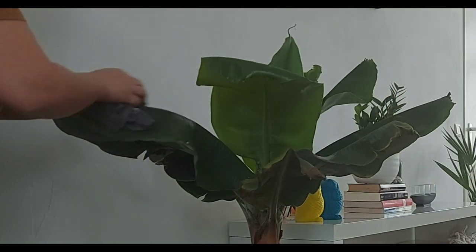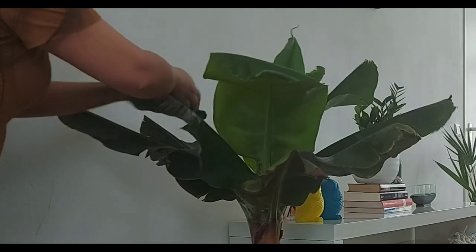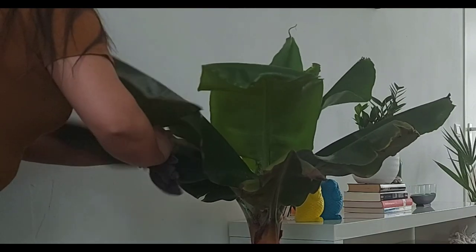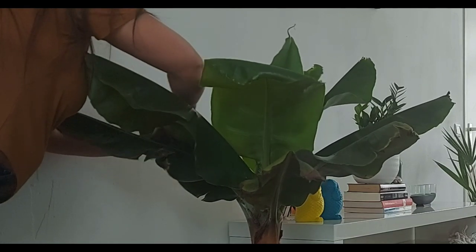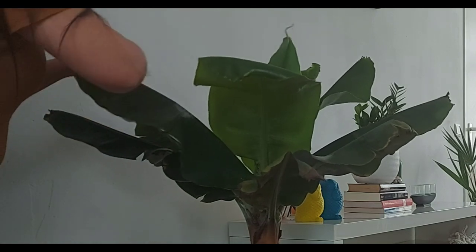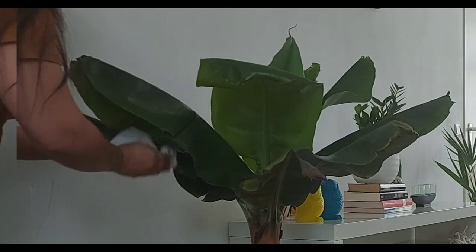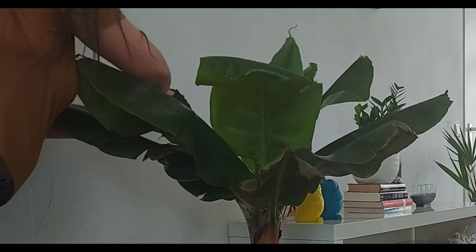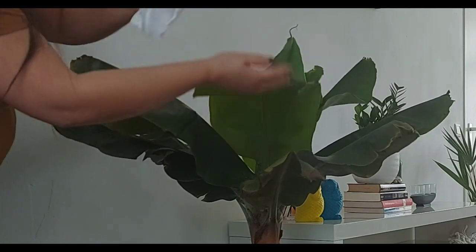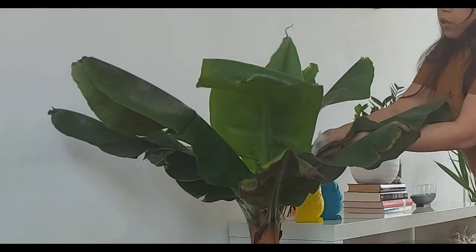Let's do the other side. Let's repeat it and wipe all the leaves around. Now it's time to dry it a bit. As you can see, I'm wiping it afterwards with a napkin — or a serviette, whatever you have. You can also use cloth to dry, but I prefer tissue because it makes the leaves shiny afterwards.